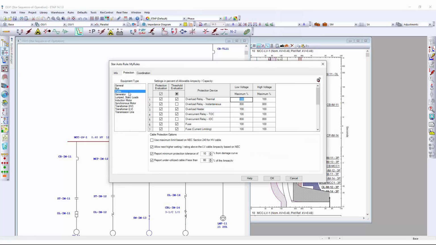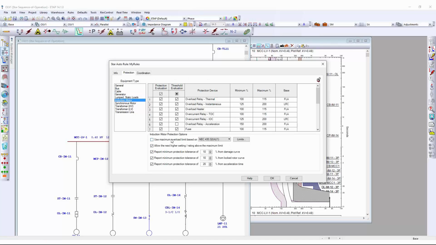For the protection of cable and the similar elements or equipment, we have two criteria. One is for the pickup evaluation or threshold evaluation, and the other one is for the damage curve or operating curve evaluation, as we call it, protection evaluation. So you have threshold and protection evaluation. At the bottom, you see some options for proximity check. This will be additional accuracy, providing you to make sure that the margin between the time current curve of your protective devices with the damage curve or operating curve of the equipment is enough based on these percentages.